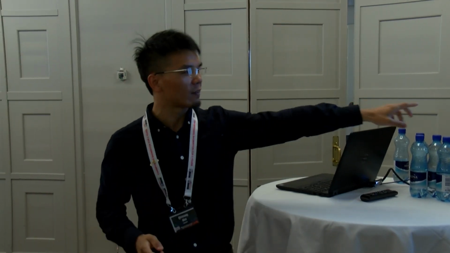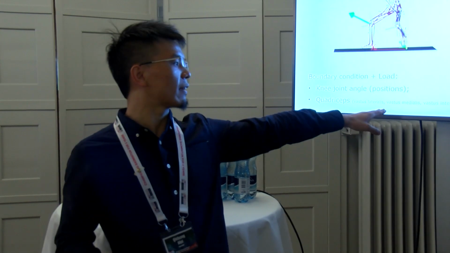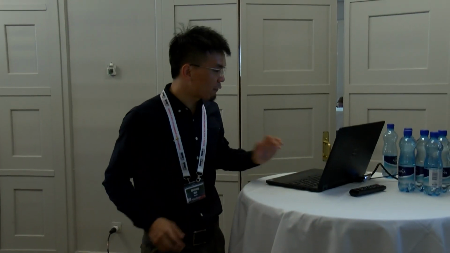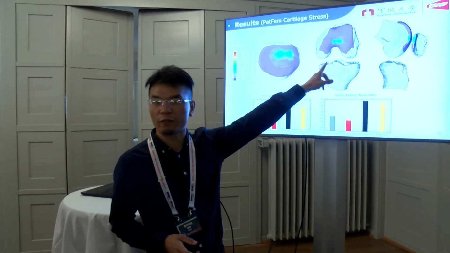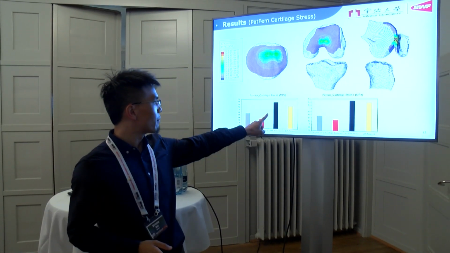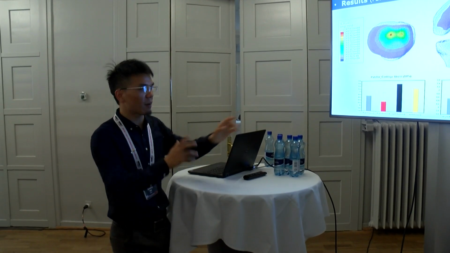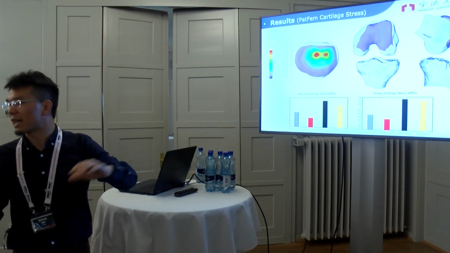And using the knee joint angles and also the quadriceps, that's basically the vastus lateralis versus medialis and vastus intermedius, that's basically the full force. I apply the force into the model, and you can see the distribution of the stress. And here, it's basically the same. The backhand backward has much higher stress than the other directions.